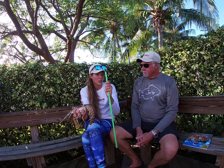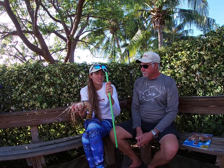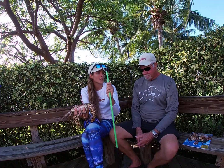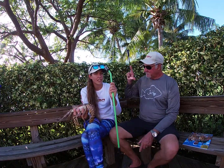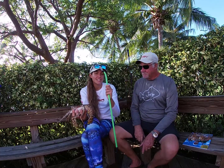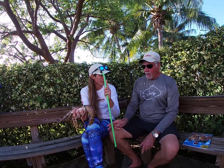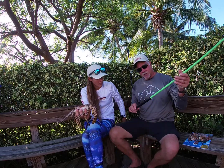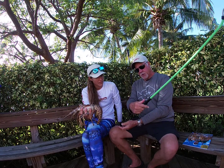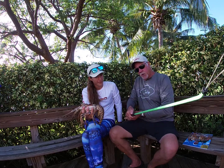So I would just grab lobster when I saw them, but I try not to do that now because there's a lot of other stuff in those holes. Eels like the same holes as lobster, sea urchins, lionfish. That's right. So even if it looks easy to grab that lobster, I'm going to try with the snare first every time. We use this green snare the same way. This does have a lock on it, which is a nice deal. You just work it with your thumb, but it's a two-handed approach.